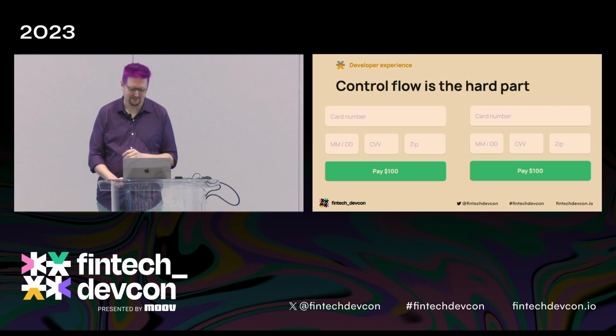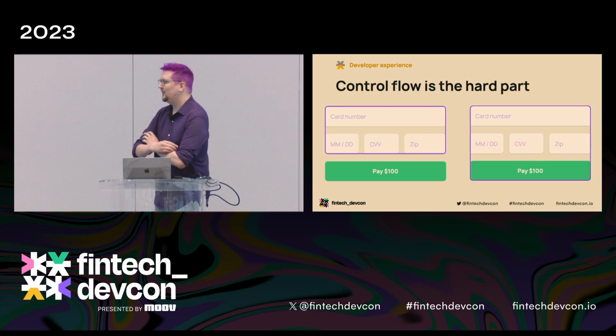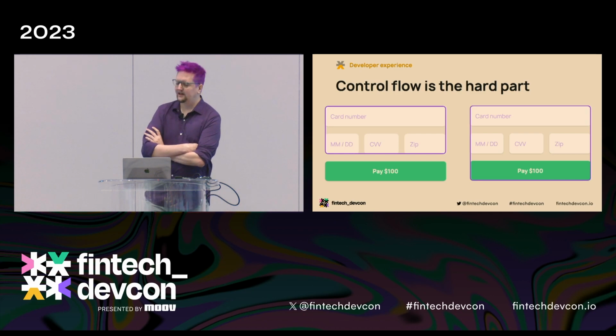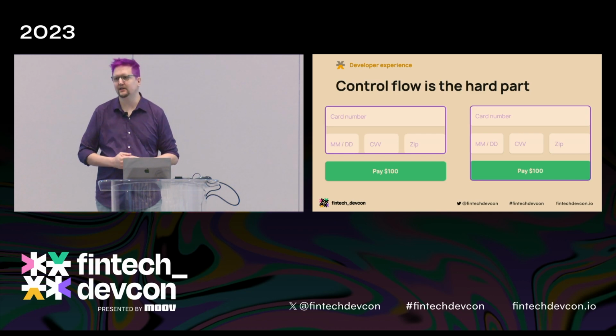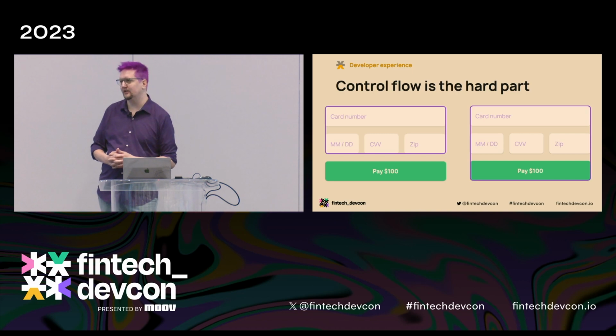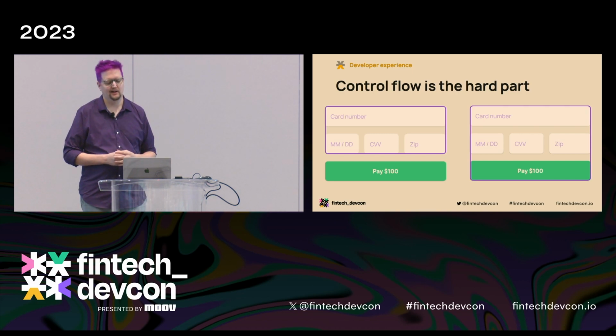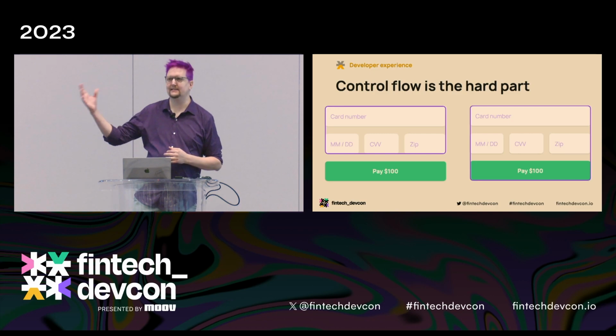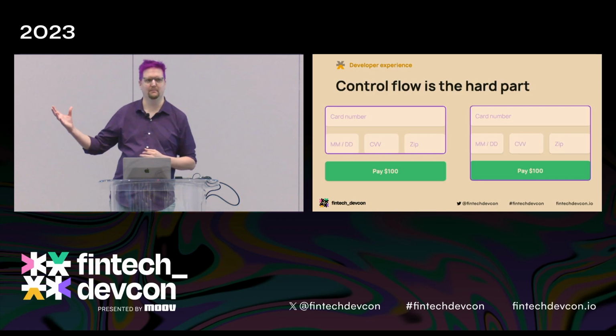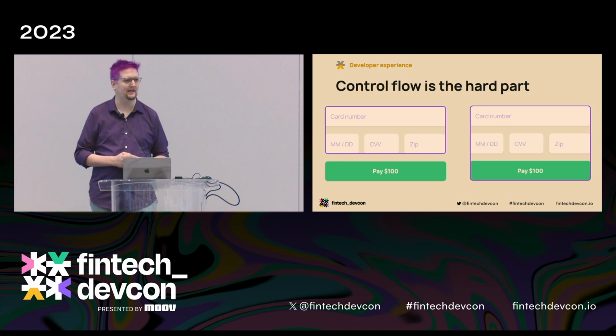I got nothing. This is a little bit of a trick. The trick here is that in one case, on the case on the left, the component includes only collecting the payment fields, and the button is left to the surrounding page to implement. Whereas in the option on the right, the button is inside the component. The fintech platform actually handles what happens when you click the button.